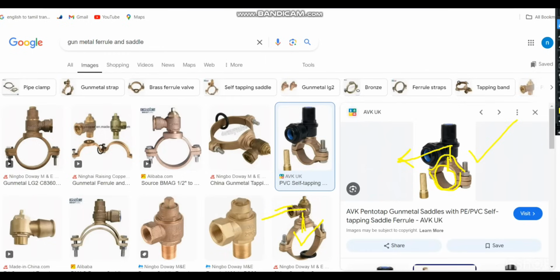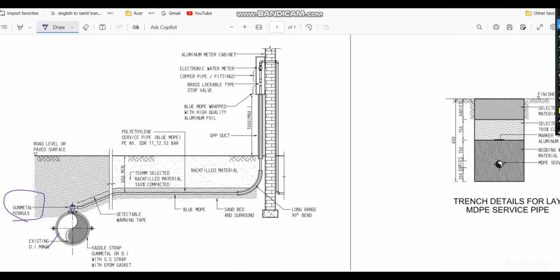Here is the point where we are adding our new pipelines. You can open or close using this valve adjustment. You can open and close the gunmetal saddle arrangement. And this pipeline will go to the water meter cabinet. For example, you can see this is the MDPE pipe. So medium density polyethylene or high density polyethylene pipeline we can use for underground water application. And from here this will go to the water meter cabinet.